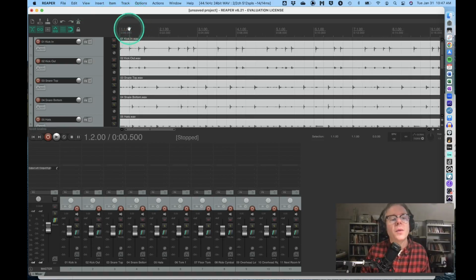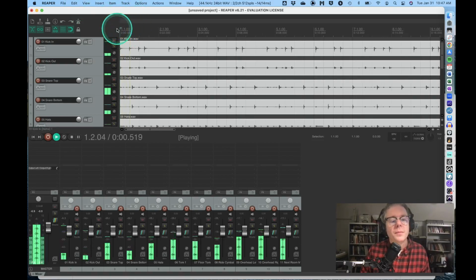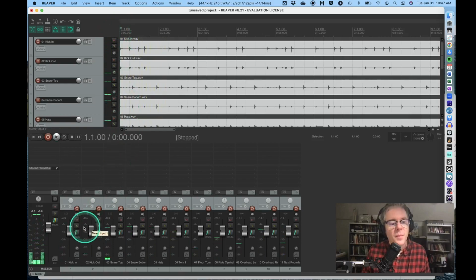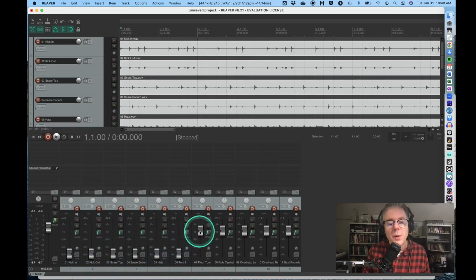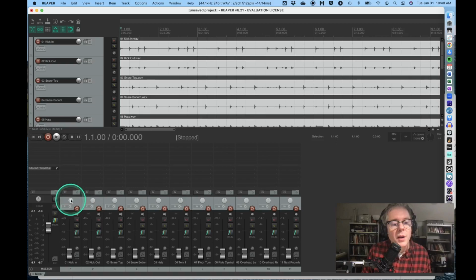So if we hit play, our master control is down here, and this will give us a nice view of the waveform, or of the strength of the waveforms coming out. That is your summed output. We're going to bring all these down. We're going to mix by addition. And just like in the Logic demonstration, we have control over the panning and the levels of each track.